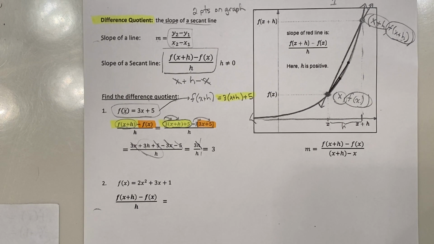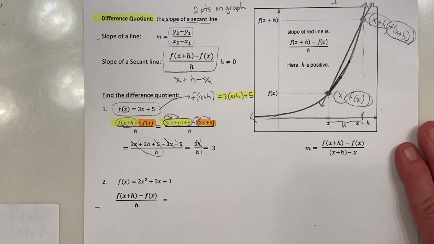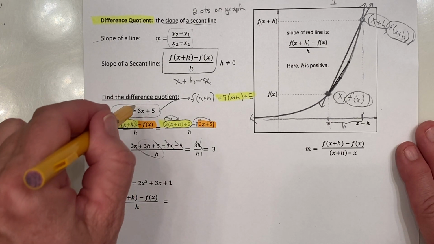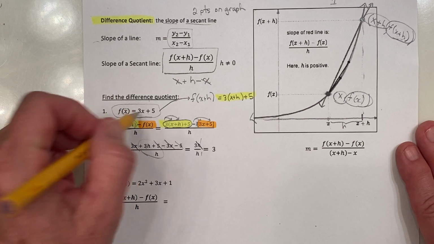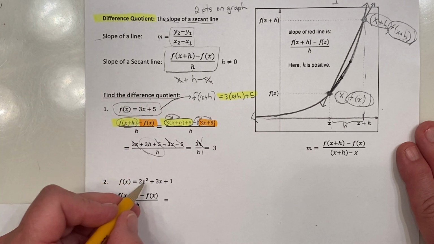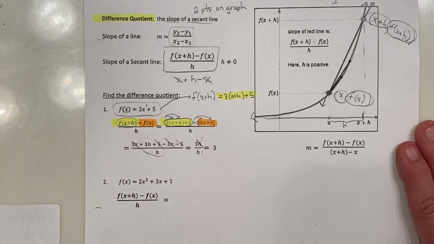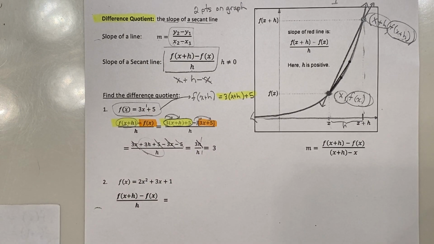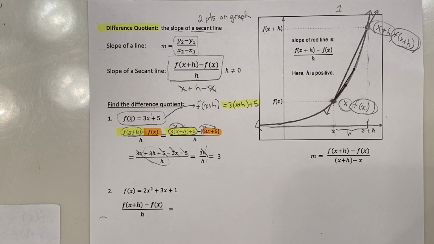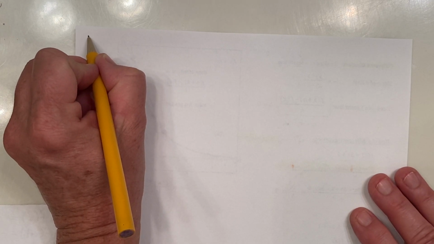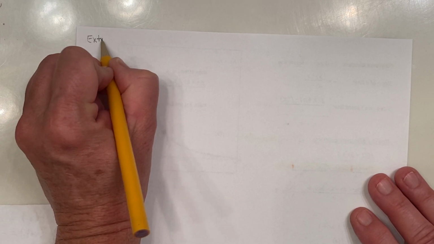Okay, so it's time for us to do an example. If we look at number 2, this is going to be pretty involved because we're not working with an original problem that's linear, where the highest exponent is 1, but where it's quadratic and there's a lot of algebra, just like that other worksheet where we saw that there was a lot of algebra. I will come back to this, but I want to do another easy one first. Okay, so I'm going to turn this worksheet over, and I'm just going to do an extra example.